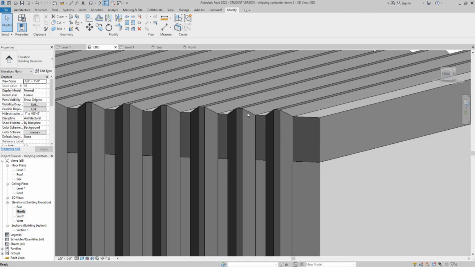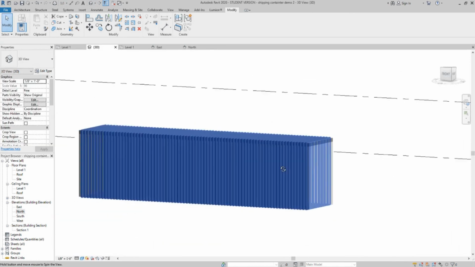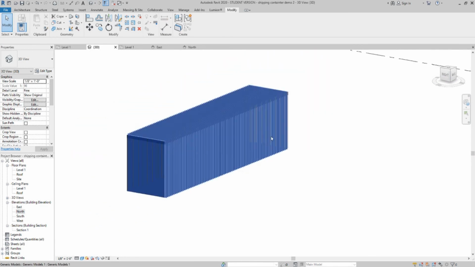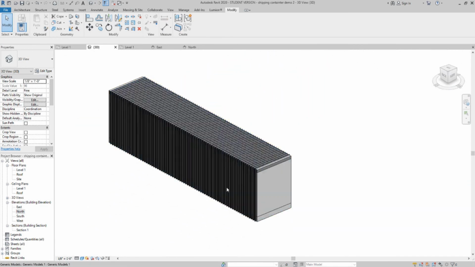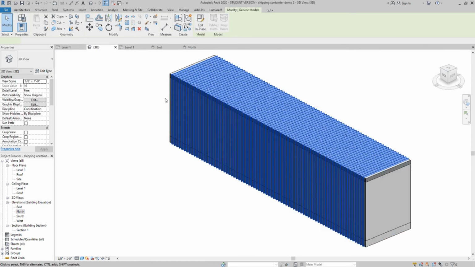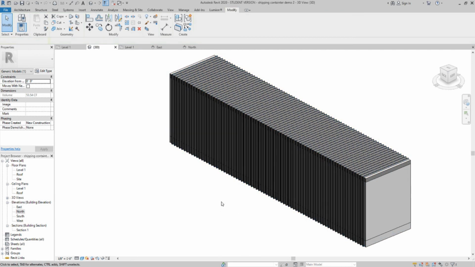And we can go to 3D. And we can see that we've made this shipping container with our grooves. You can do the same thing for the short faces on there. And you can add in your doors. Now to add doors and windows, right now these ribs will not cut in the same way when we go to throw in like a door or a window.